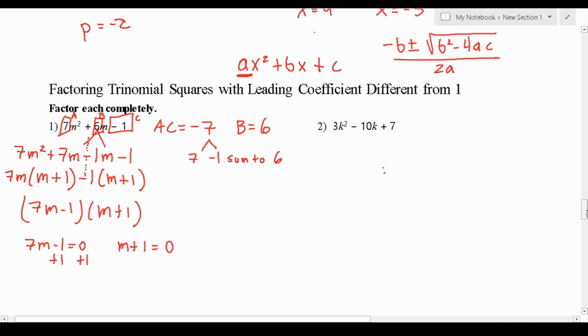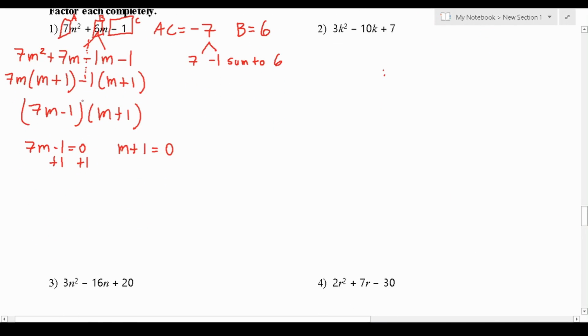Let me go down a little bit so we have more space. Again, negative 1 plus 1 crosses out. This leaves us with 7m equals 1. Again, we're trying to get m by itself, so we're going to divide both sides by 7 as our next step. This crosses out, leaving us with m equals 1 over 7.